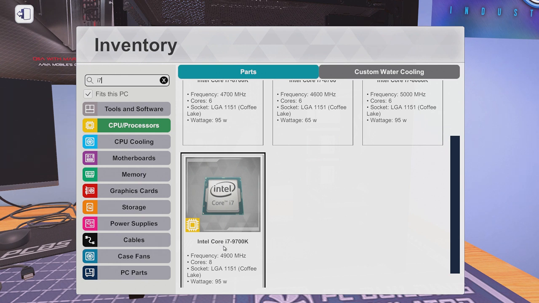Well, how much does a 9700K go for? Let's take a look. Intel i7 9700K. Probably about £600, right? No, surprisingly not. I was expecting it to be a lot more expensive than this. Yeah, about £400. £400, octa-core.